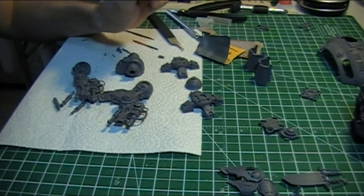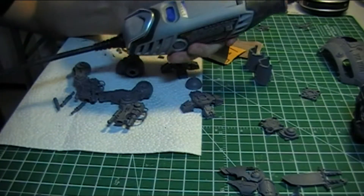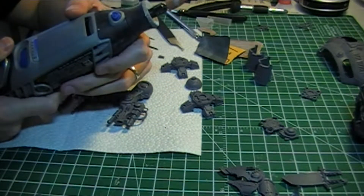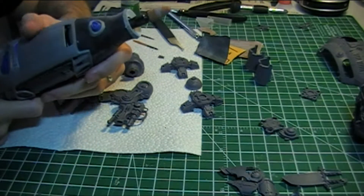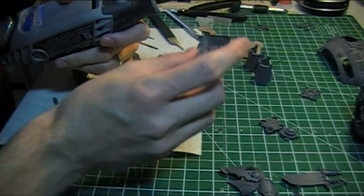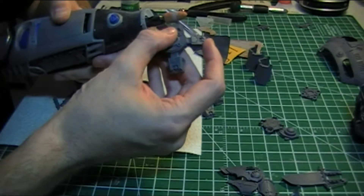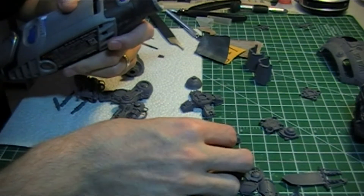I did buy a Dremel tool, and so far I've been using this largely just for a bit of sanding, mainly just to get some of the excess flash off the sprues. Some of them there's been quite a bit. The main parts I've worked on are the feet — there was quite a large piece of flash coming off the top of the foot, and I was just able to use the Dremel tool to sand that gently down. It came up with a real nice surface, and then I was just able to use the sandpaper to finish that off.